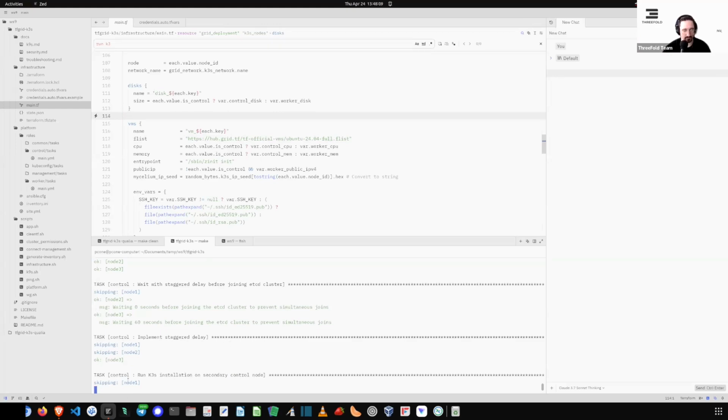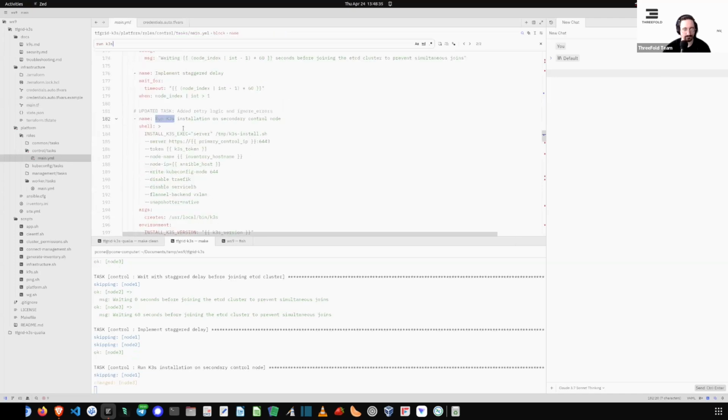So where are we now? Control. We can see here now it's the opposite. It's keeping node 1 because we want to set it on the secondary control nodes. So this will be node 2 and 3, but if I had 5 nodes, it would set on four of the nodes. So we can see we're here. It doesn't take too long.